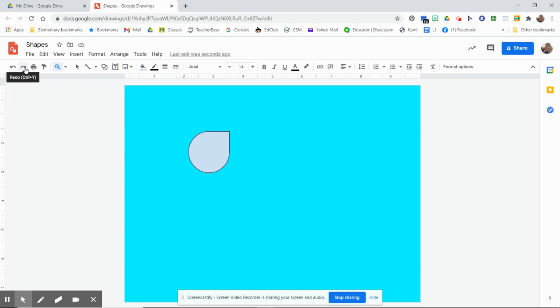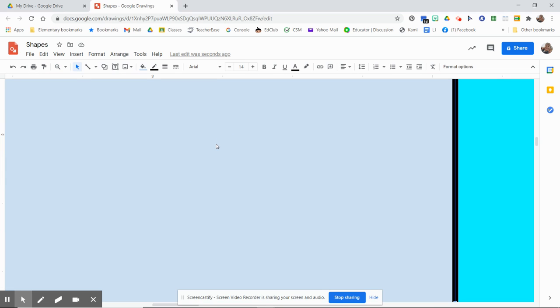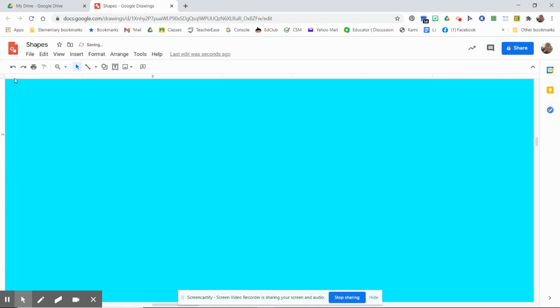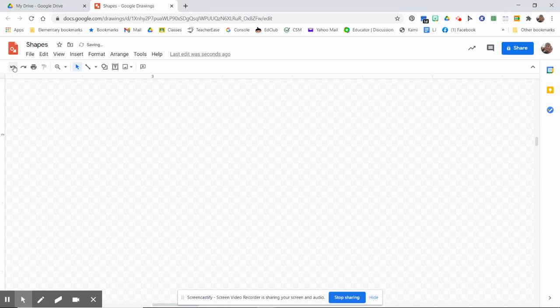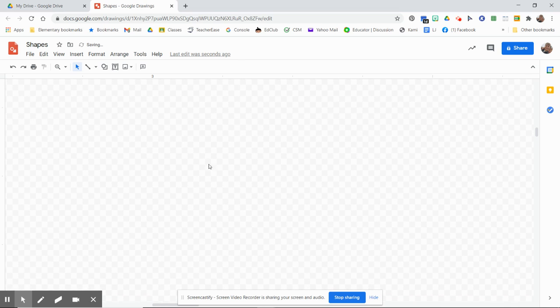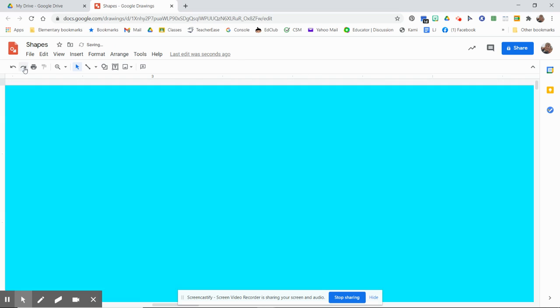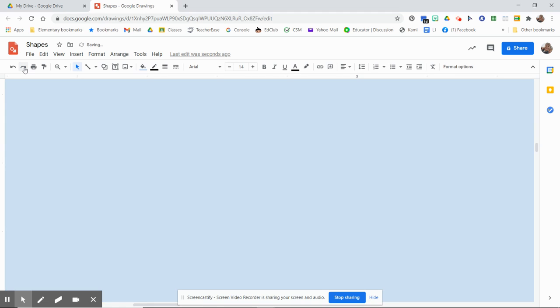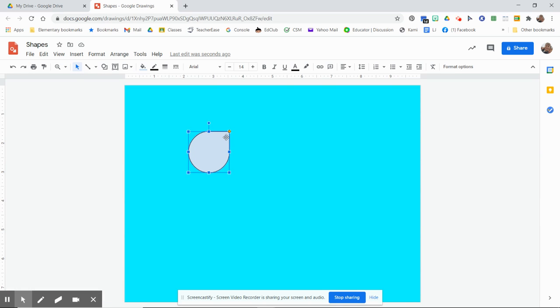Okay? So let's say that I zoomed in and I didn't mean to do that. If I go to undo, and if I keep doing the undo, it's going to take me back all the way to the beginning here. It took off everything I did. If I hit redo, it should bring it back. Okay? And I'm going to shrink this back down to fit. So undo and redo, you guys know all about those. And then delete, of course, will erase everything. Or backspace on your Chromebooks.